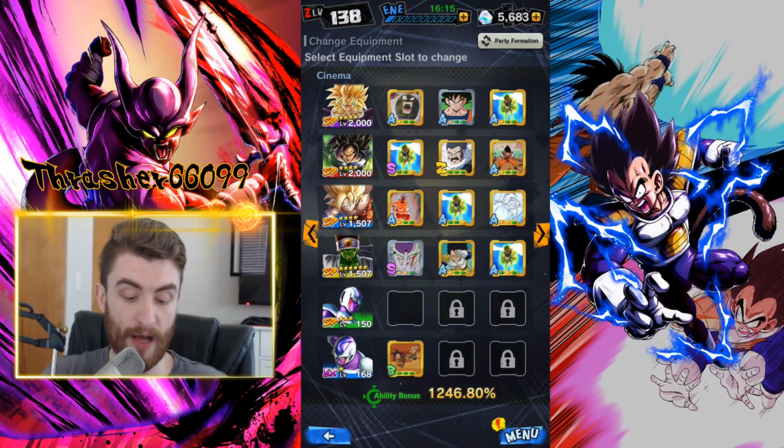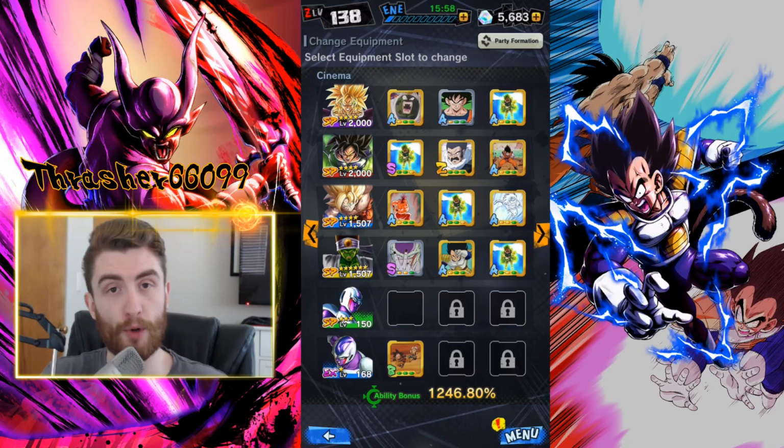And with that being said, you should have a good understanding of how ability bonuses actually work in the game, and what that number down below signifies as you're building your team out and putting equipment on them.